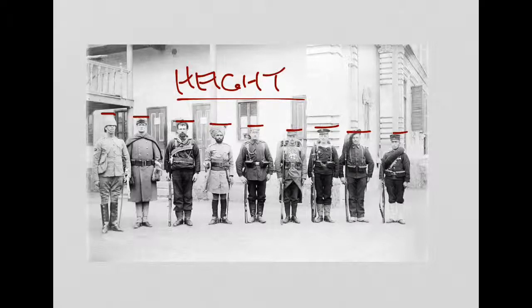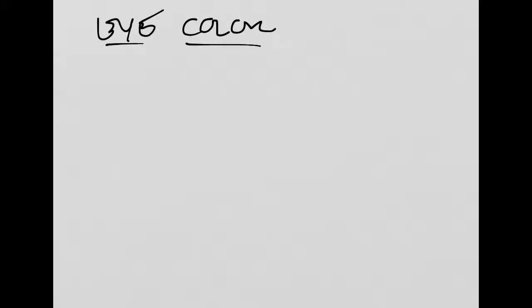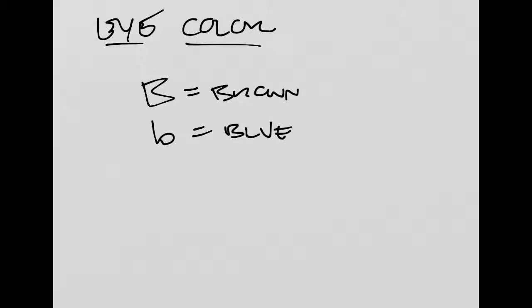Maybe a not so obvious oversimplification of Mendelian genetics is eye color. The reason why I bring up eye color is that when we're introducing Mendelian genetics, we often talk about the concept of blue eye versus brown eye. And we always say, well, capital B is brown, and that's dominant to the lowercase b, which is blue. And in order to have blue eyes, you have to have double recessive lowercase b's in order to show that.